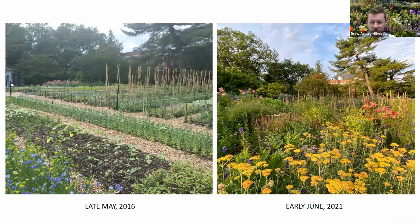So the picture on the left is from 2016, 7 years ago, when the garden was planted in a very traditional style. Everything was laid out in a grid and straight rows, and crops were blocked together as one block of plants. We relied very heavily on annuals, which meant there was just this huge amount of turnover in the garden where we were ripping and removing crops, exposing bare soil, and it was particularly bare in the wintertime. And at the same time, we were occasionally applying pesticides. So all of this combined was just not necessarily creating prime habitat for beneficial insects.